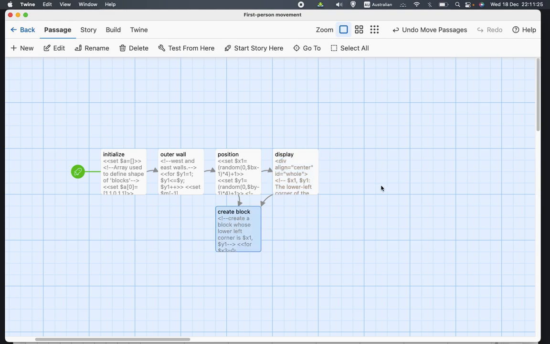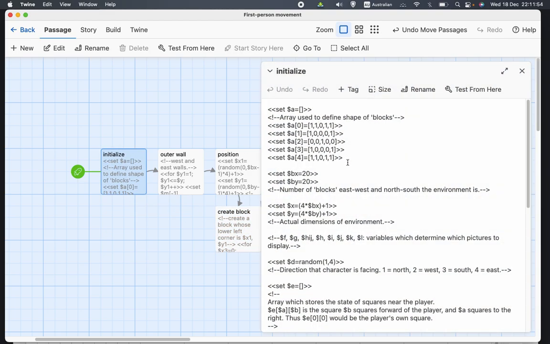So I have set it up so that the environment is divided into repeating patterns, I suppose, of squares, which I call blocks. And when you go to a bit that hasn't been created yet, that's what this page does. It creates the new part of the environment.